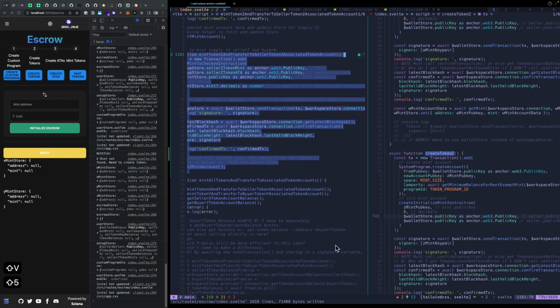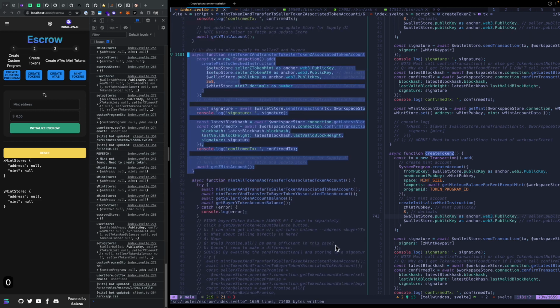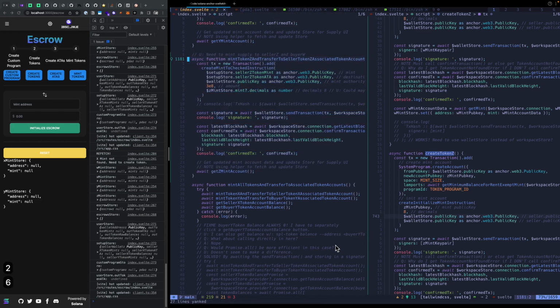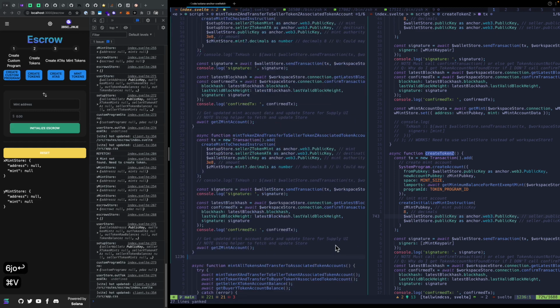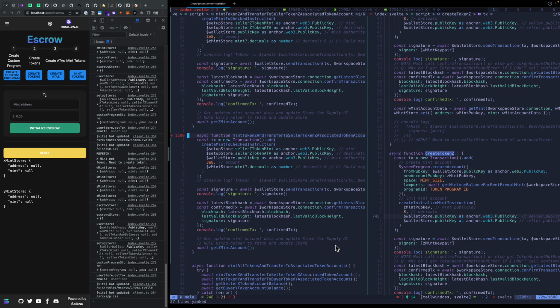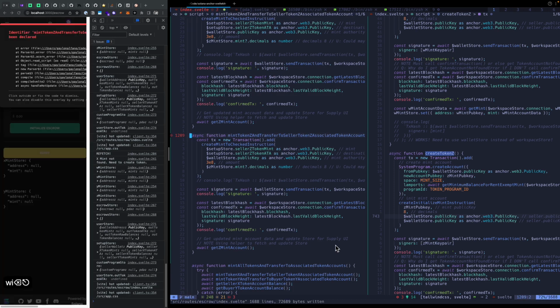So this is one. That's the seller Z. Now we need to mint token W. So find Z and replace that with a W. Transfer to, find capital S, change to capital T. And now we're talking buyer here.